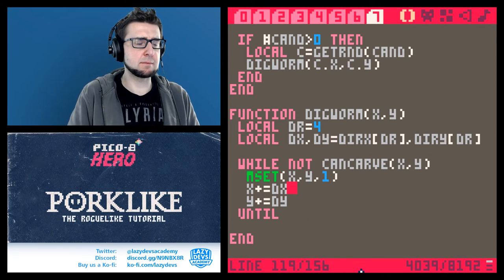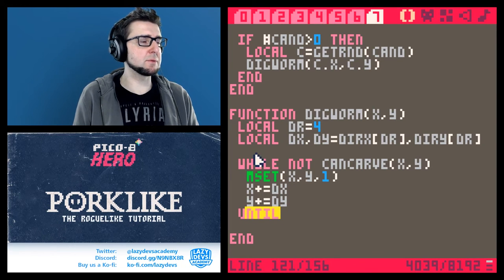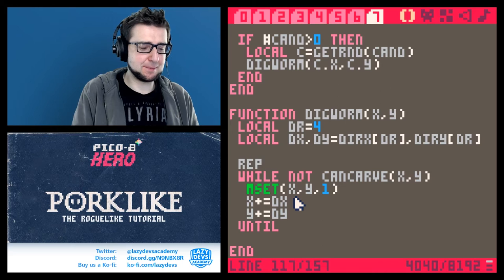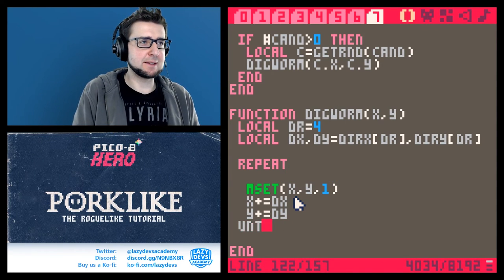I think this is okay. Oh, we could also do this. So let's do like this. Repeat. I'm sorry, I'm just feeling myself into this a little bit. Repeat. Let's do it like this. That might be until.